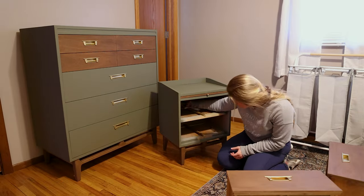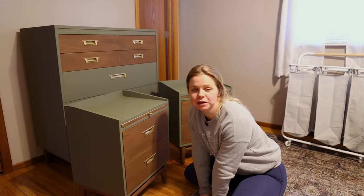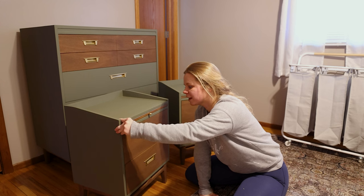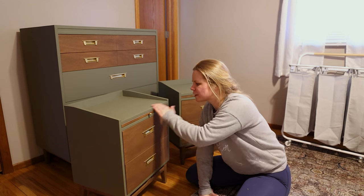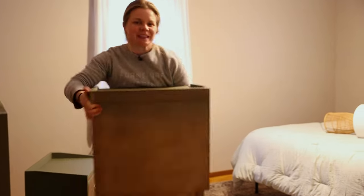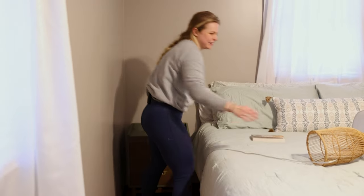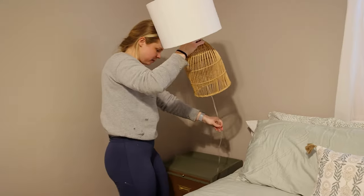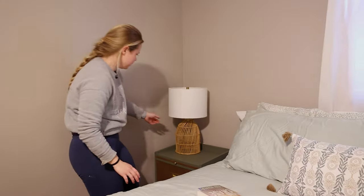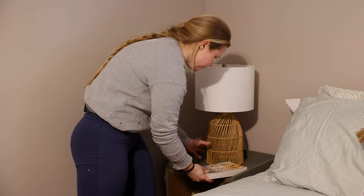I'm also going to butter up the nightstands. I'm so excited because we haven't had nightstands for like three weeks — we've been putting stuff on the floor, knocking stuff over, kicking stuff over. So it's finally going to have a home, we can have lights by our bedside. These turned out amazing. Let's put these babies in their spots — perfect fit! We already had these lamps, so that was another thing we didn't have to buy. I'll kind of play around with the placement, and of course I've got a lot of other things to add to the room still — we've got to put art up and stuff like that, but this was priority number one.